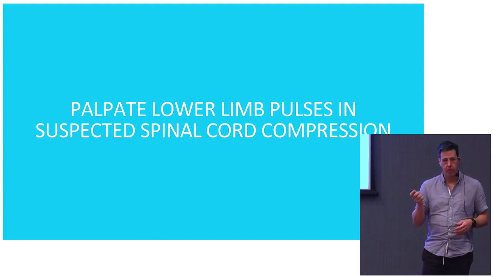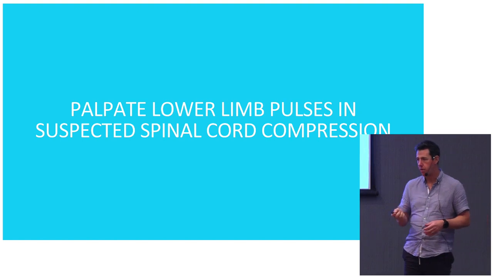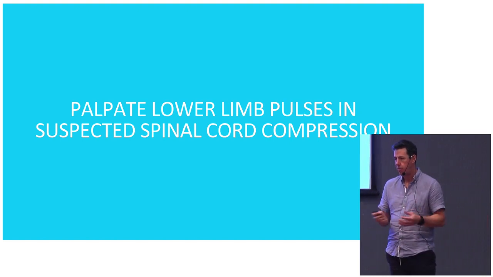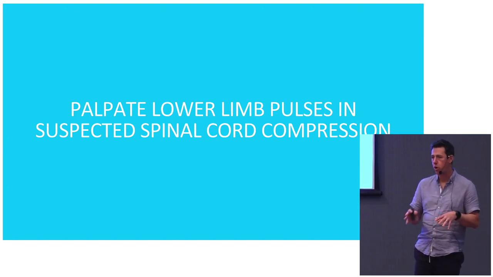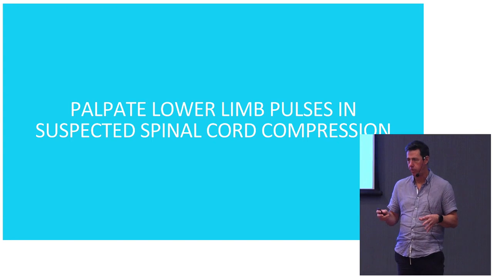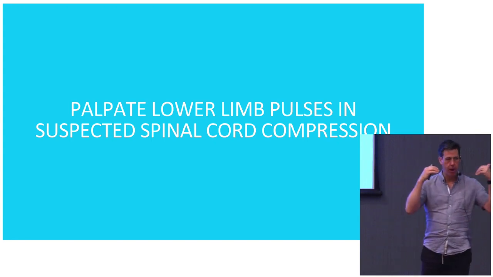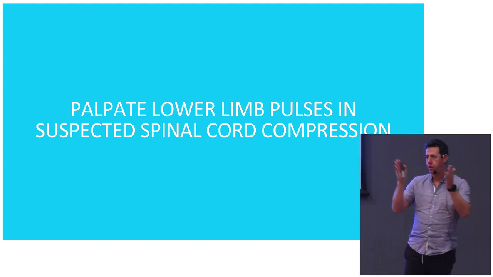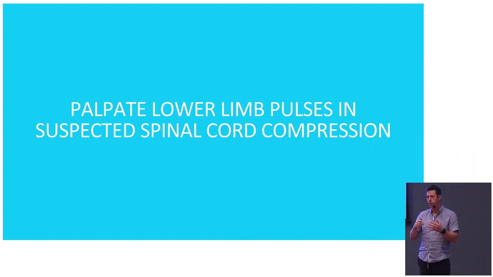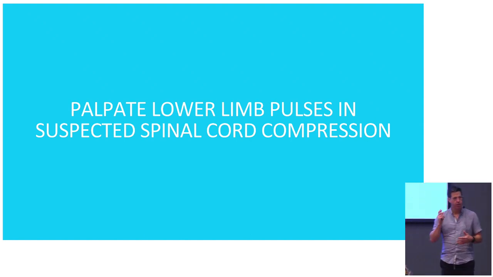In both of those cases I was involved in, the ambulance paramedic information clearly said, and it's in the nursing notes, that they had mottled or cold legs. There was an issue with pulses. But I think we somehow got on, they've got a neurological problem, sudden onset back pain, I think they've got epidural abscess, and haven't considered that this could be a vascular cause. So whenever the JMO presents to you someone you think has an epidural abscess, obviously you've got to go see them, but start thinking, could it be a vascular cause? Just palpate their pulses.